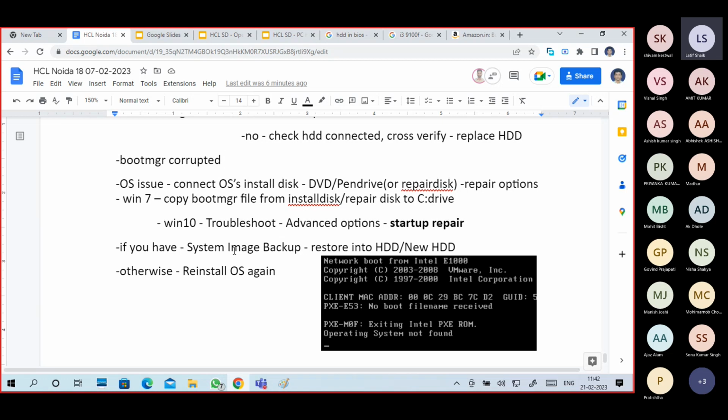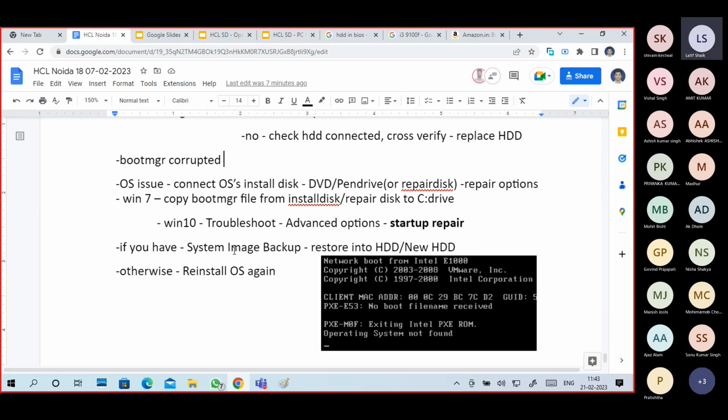Okay, there you can go to repair options, or you can use a repair disk. There is a repair disk or a DaRT kind of tool. So you can boot with those repair disks, or with the operating system DVD or portable USB. Go to repair options, try to repair your PC, startup repair, you can do it. Or in your CD-ROM or bootable pen drive, you can find the Bootmgr file. Copy the Bootmgr file into the C drive.